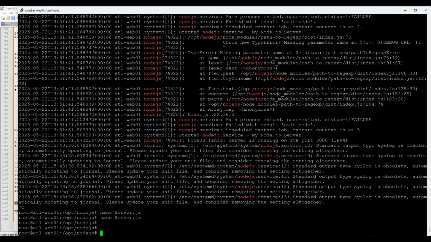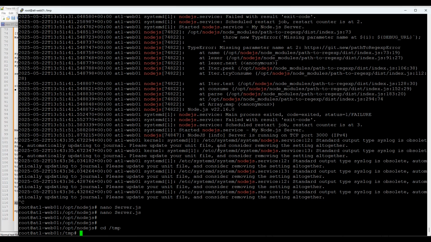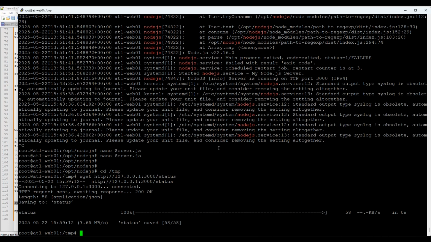So when we do now, and let's go into a temp folder here quickly, we run a wget http:// /status. We save that status file.